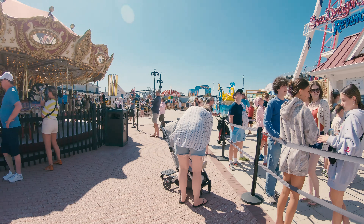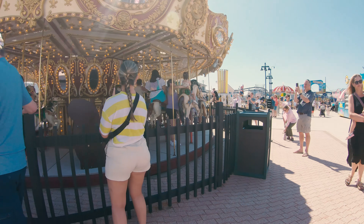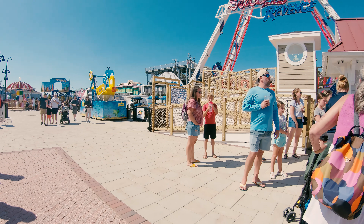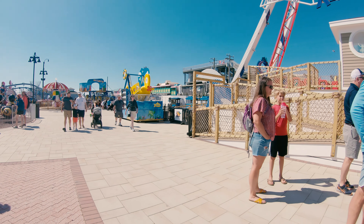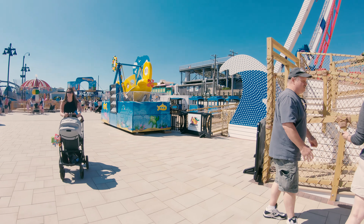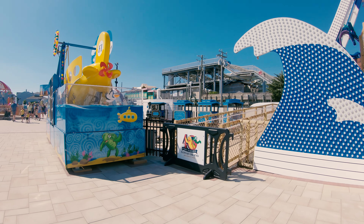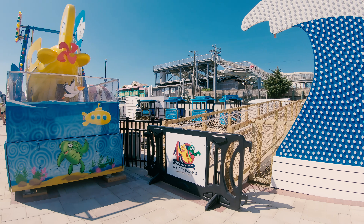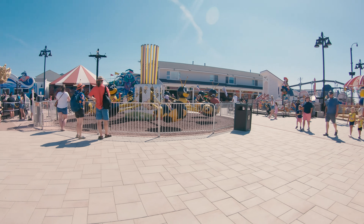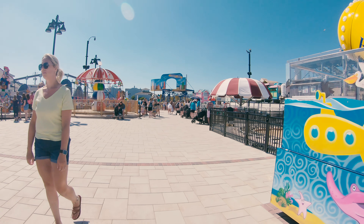As a kid I spent my summers in New Jersey and I grew up basically going to all the amusement parks here, so I've been to pretty much every single park on the Jersey Shore. I have to say this is definitely one of the nicest, most meticulous ones I know of. Beach Haven is a really nice town and you can see the attention to detail with this park — they've got pavers on the ground where a lot of other parks just paint the concrete, and the ride maintenance is meticulous. Everything is freshly painted each season as far as I can tell.